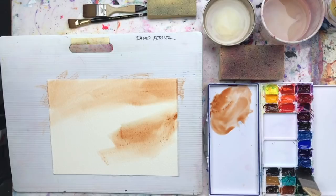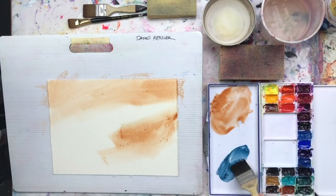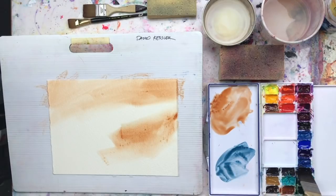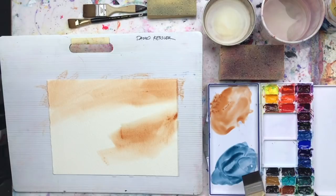Let me get a little indigo. If you don't have indigo, don't worry about it. You can use another blue. You can put a little burnt umber or raw umber with some ultramarine blue, or you can mix ultramarine and black to get indigo. It's not a big deal.